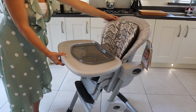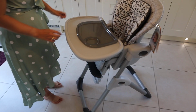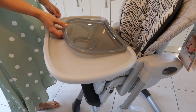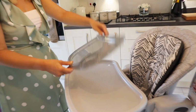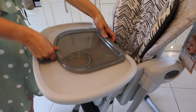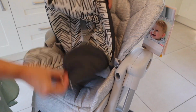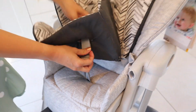You can also adjust the tray, which is really good. There's 2 parts to the tray. So there's the main part of the tray, and then there's this extra bit of the tray that you can take off, which is super handy, especially when she's smaller. It's got this little drink section in there. So you can take this off, put it in the dishwasher. It's so easy to clean. You can take the insert out and wash that really easily as well. I love the fact that it has got this additional insert because she just seems much more comfortable in there than a lot of the other high chairs that we tried.